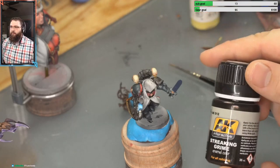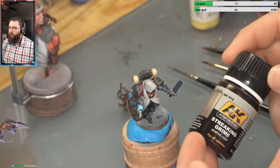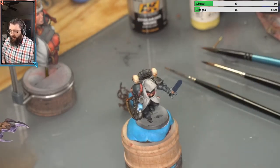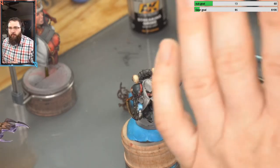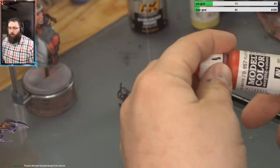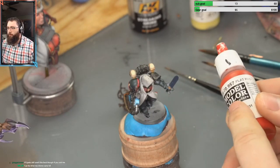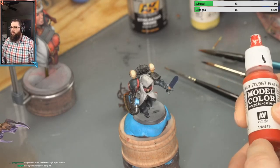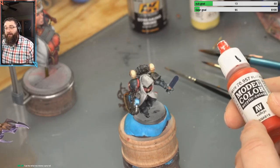AK Interactive. They make great paint. The price isn't terrible. The paint is good. Some of these paints that I'm going to show you, you pay more for the container, but you get more paint out of them. So it's like you're getting more. Vallejo. Excellent paint. The droppers are great. They're not infallible, but they're good. And pieces to go by what my stores carry. And that's a good point. I have a ton of Vallejo because that's what was carried locally. I have very little Reaper.